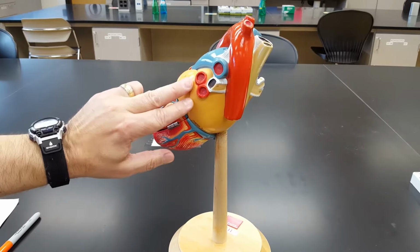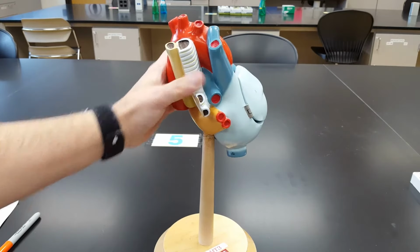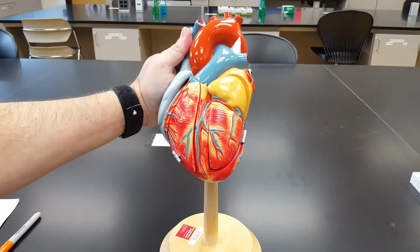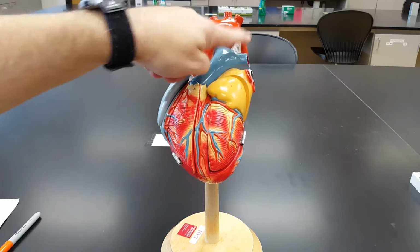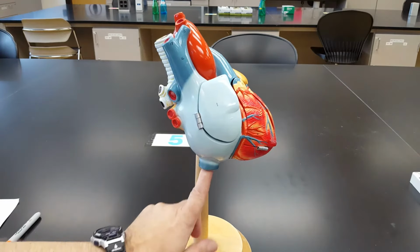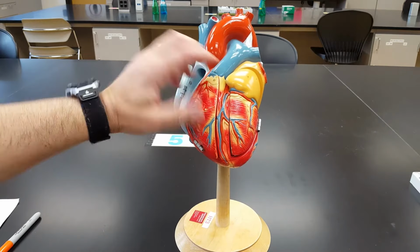And pulmonary veins right here in red. Remember, carrying oxygenated blood back from the lungs to the left atrium. Pulmonary trunk, pulmonary artery, aorta, aortic arch, superior vena cava, inferior vena cava. Notice, even though the models are different, the basic layout is the same for each one of these.